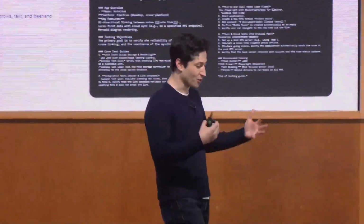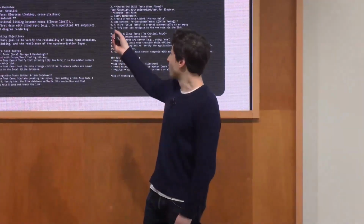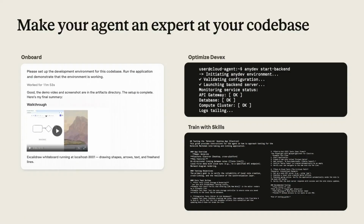They didn't have good ways of waiting for things, so we built an AnyDev CLI tool. So they were able to start services, wait for the services to start, check on statuses. They had a Swiss Army knife for things like creating test accounts and signing in for services, third-party services, things like that. So what we saw was, as we made the dev environments better, more developers started running more cloud agents and getting more out of it. So there's a positive feedback loop that starts to take place.